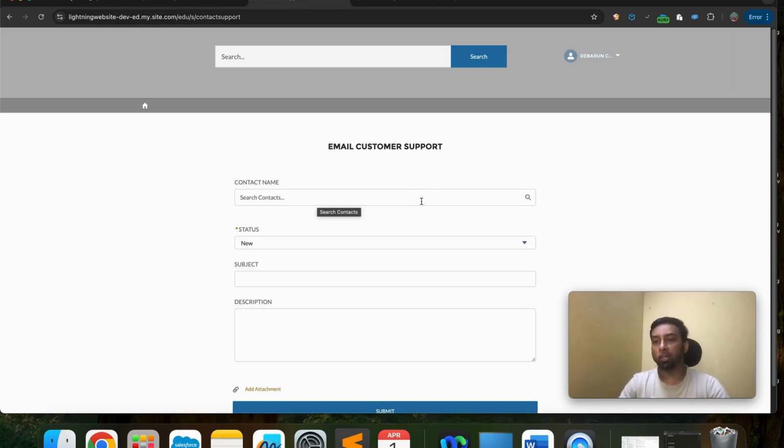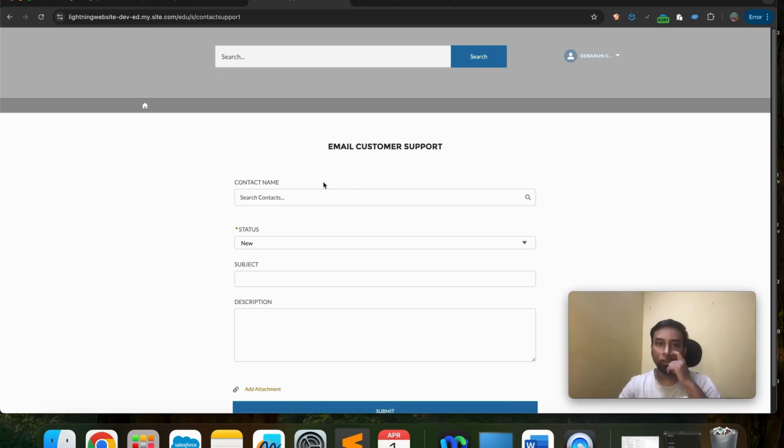But before going into the case creation process, I just wanted to call out the use case that we are trying to solve right now. Let's consider that I will be creating a case from here, and once the case gets created, assume that there is an assignment rule present in the org which changes the owner of the case to someone else based on certain criteria or conditions. By default, if I create a case as a community user, I will be the owner, so I will have all the access to this particular case.